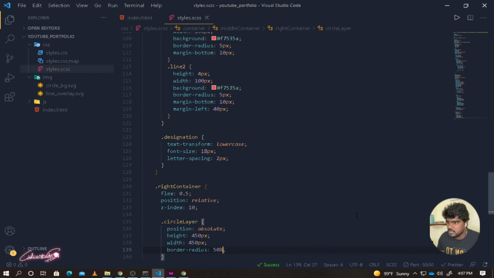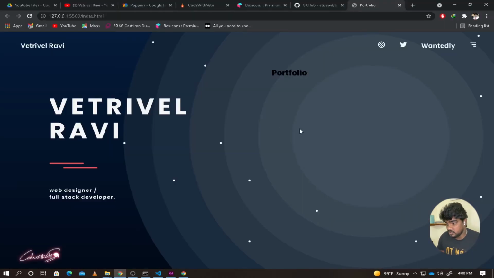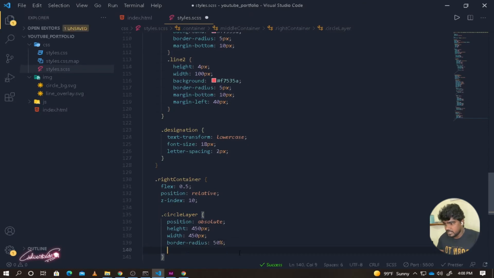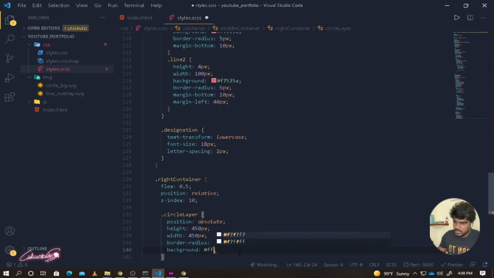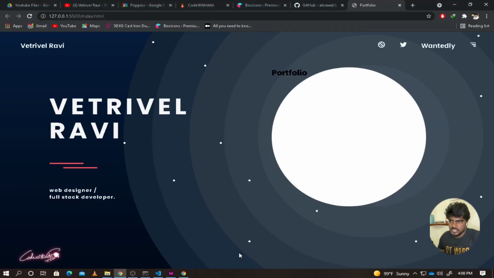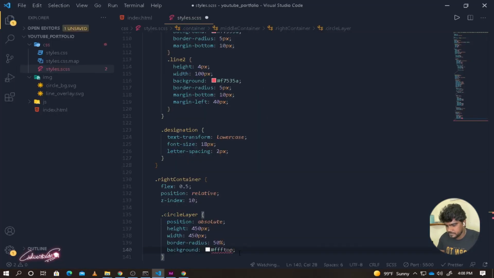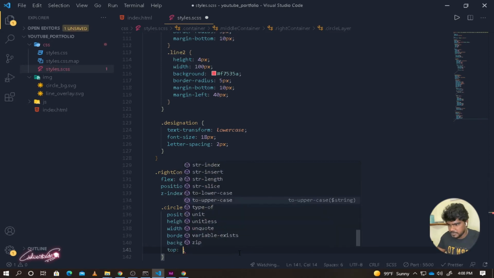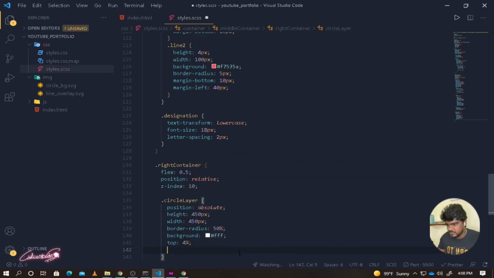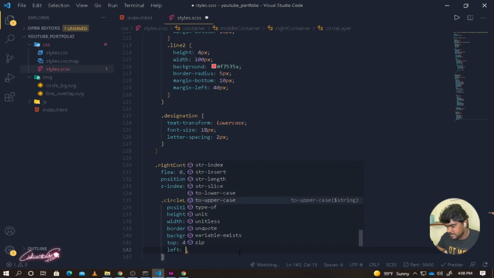Now we can't see that circle because of the color, so let's change the background color. Background, I'll give FFF white. Now I can see that circle. It's a perfect circle. So from the top of the right container I'm moving 4%, and from the left of that container I'm moving it 10%.